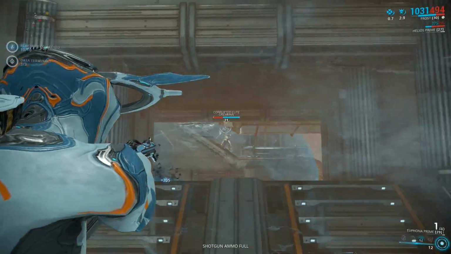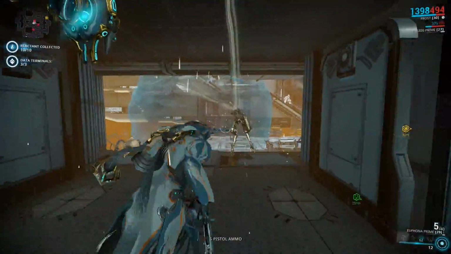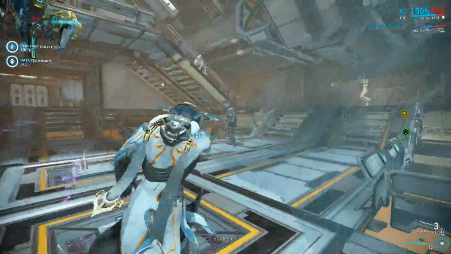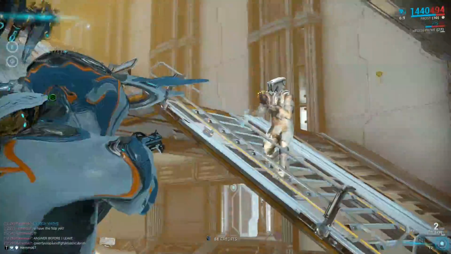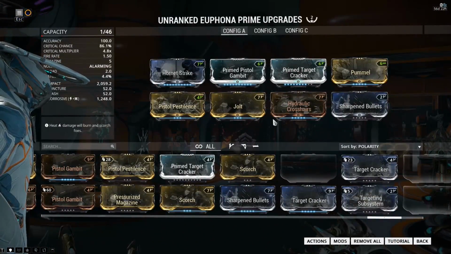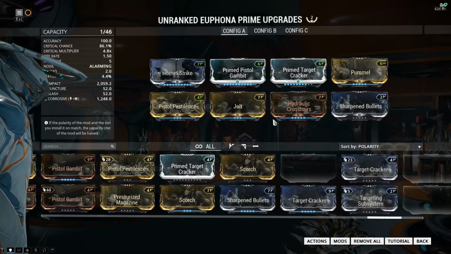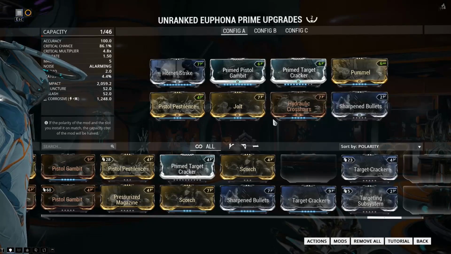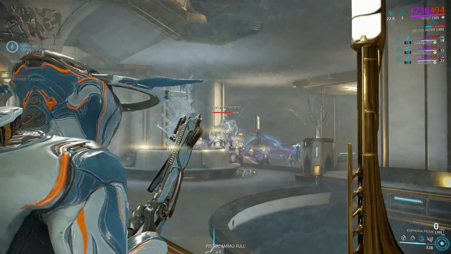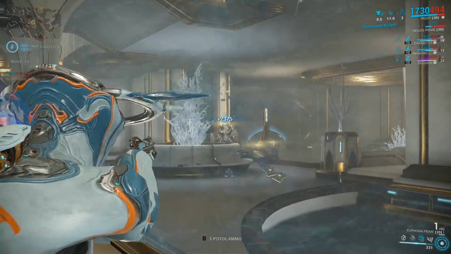For its single shot mode, however, to be fair, hydraulic crosshairs and I think it's sharpened bullets work just as well as any multi-shot mod. I would try and keep lethal torrent on there, but to be fair, despite the fact the thing is unranked at the moment, at least for the footage I had of this, I would go for kind of this, because it doesn't do that much status anyway, so I added a little bit of corrosive onto it. And then just threw in hydraulic crosshairs, which increases the crit chance, kind of like primed pistol gambit does.